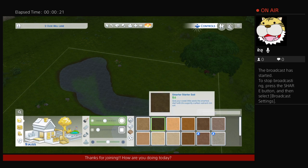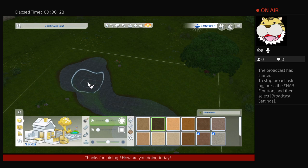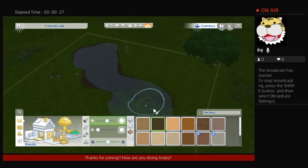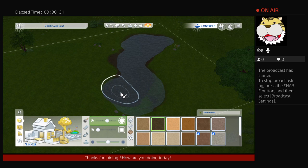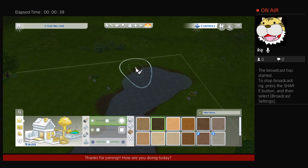What do you put at the bottom of the pond so that it's not on grass? Just some dirt, I guess? Oops. Oh well. Just pretend like the mud went up on the grass. There we go. Some tempering paint never hurt nobody.